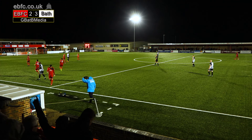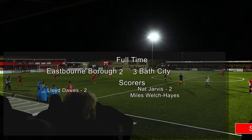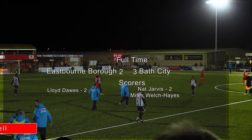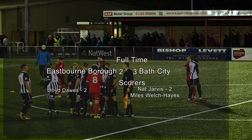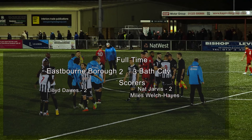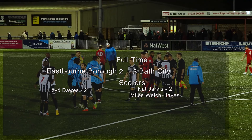And the end of a frustrating afternoon for the Borough. A 3-2 defeat means three losses on the run for Eastbourne Borough and Jamie Howell. They certainly put in a lot of fight today. Well, some positives to take perhaps for Jamie Howell and his team — certainly lots of effort put in. Some poor goals conceded cost them in the end, despite the fight and the exciting final phases. A third successive defeat — Eastbourne Borough 2, Bath City 3.